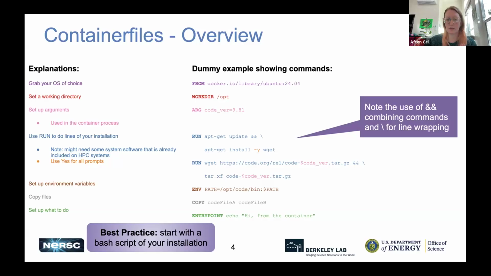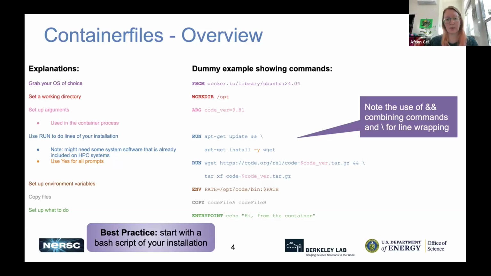If you separate them out into different lines, then when you go to build your container file, if you have any issues, you can more easily debug. We'll talk about this later, but you can comment out the lines where there are problems if you have them on separate lines. When we're building a container file, you'll note this little orange dash y. In this case, it would ask you, do you want to install this file of this size? It'll ask you a bunch of times. You want to decrease the number of interactive things that you need to do when building. So that's a useful little hint there.